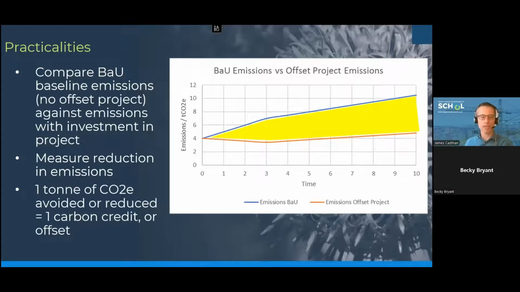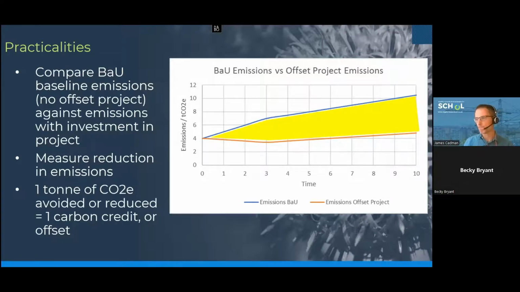We know how many carbon emissions we're going to remove, so you can therefore put a price per ton on those emission reductions. And out of the back of it, if it goes through a robust scheme, you can get a credit basically. So 1 ton removed is a credit, a carbon credit or a carbon offset. That's essentially how that process works.